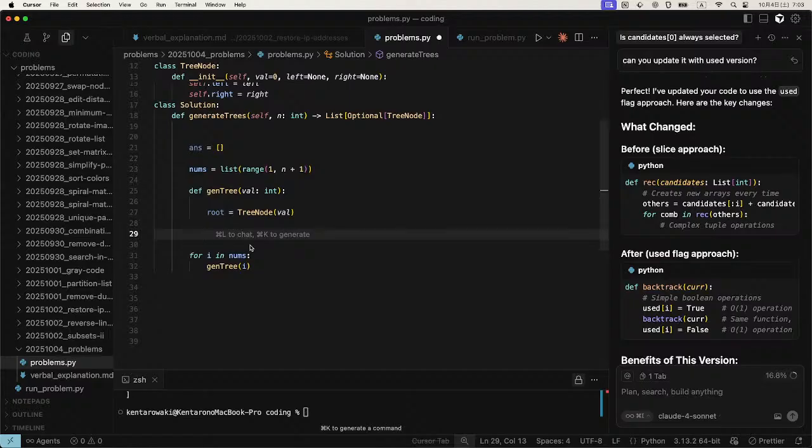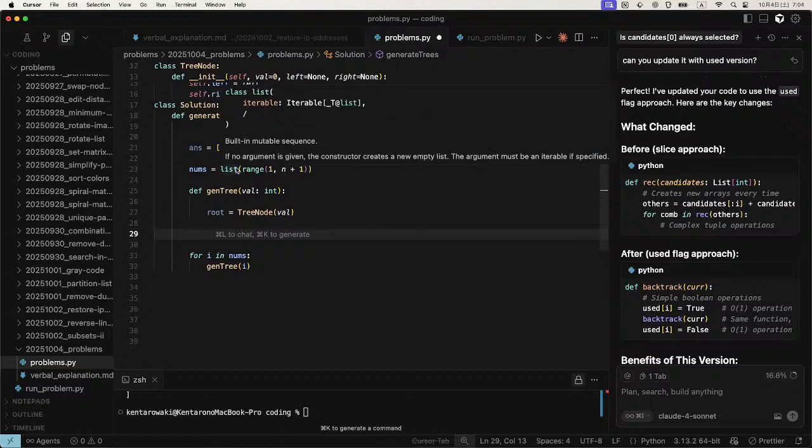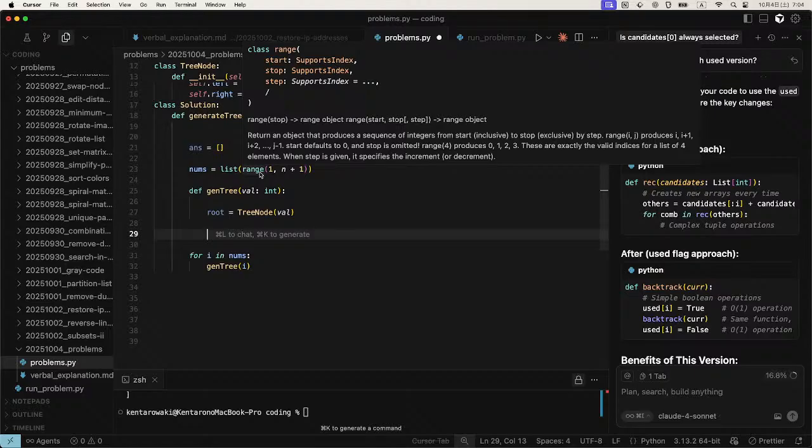Okay, how to manage the indices, how to manage the remaining indices.